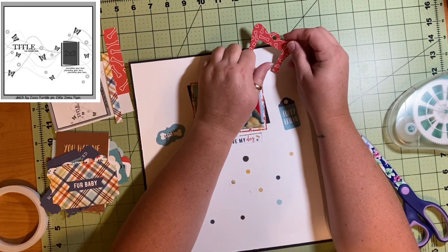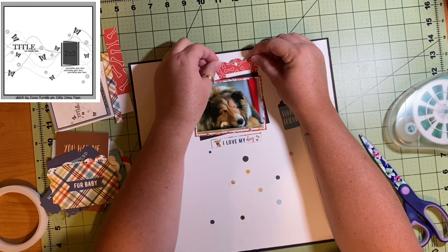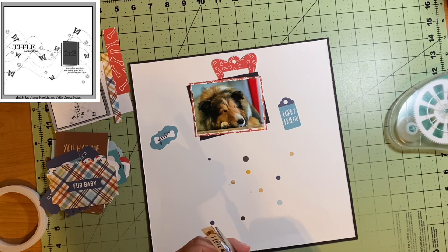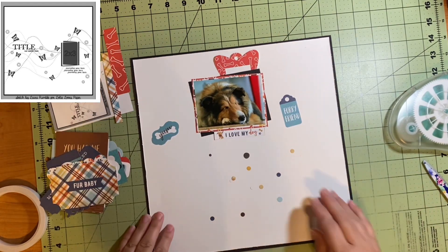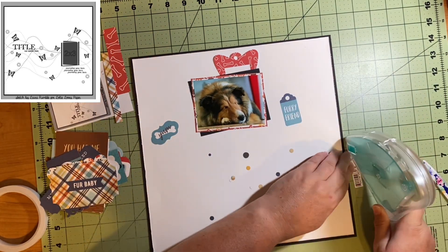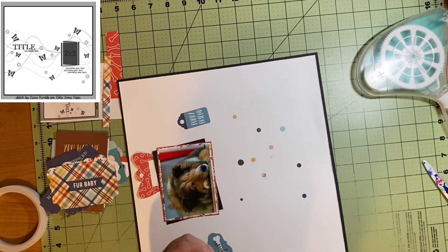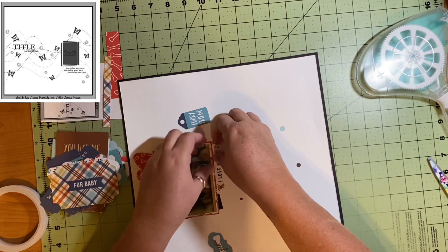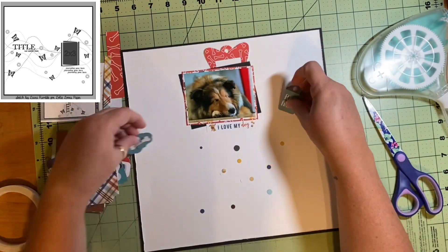Here's that little piece of tag, and it actually matches the red background paper, but I put it behind the black so it's not red on red. I love the way that looks - that is not part of the sketch, but I really like that and it was a good way to use that up. Then I'm going to put a sticker over that little gap where it's white behind there. I use this little 'I love my dog' that is actually part of the branding strip - I keep those because it's a cute little thing you can use to decorate your layout. And of course, I love my dog, so it's super fitting. I lay that evenly at the bottom, and it brings in that blue, has the red from the paper, and that stinking cute little doggy - not as cute as my dog, but it's a cute doggy.